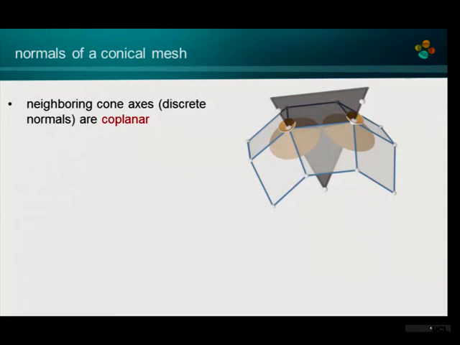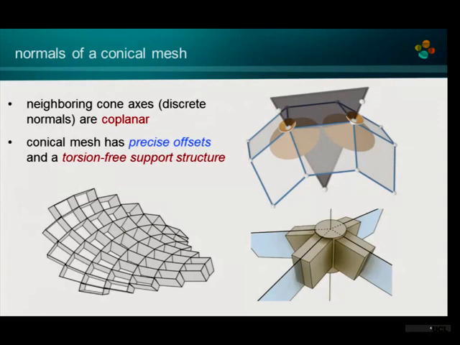And we could continue along such a mesh polyline. So the next axis again would be coplanar, and so on. And we will see immediately the discrete surface normals along a mesh polyline form a discrete developable surface. So we get exactly this counterpart to the smooth setting which I have explained before. So these normals are interesting in architecture, for example, for the beam layout, because if you have such prismatic beams, you can align them so that their central planes are in these gray planes, and then you will have what is called a node axis where these planes meet in a precise way.